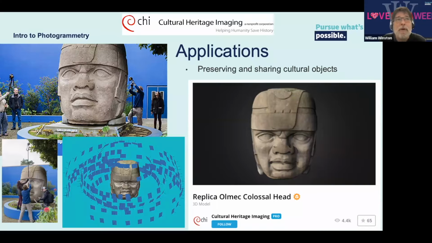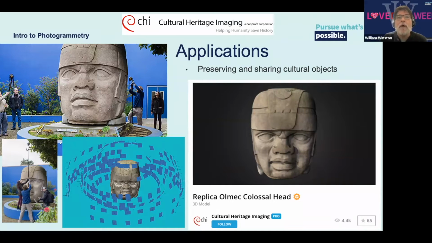And so they capture photographs of the object on the left, create a 3D model on the right, and we'll see an example of this later. The SketchFab environment allows a user to basically pan and zoom and rotate around a 3-dimensional object, and it gives someone a much more immersive and interactive experience with that object through a browser.